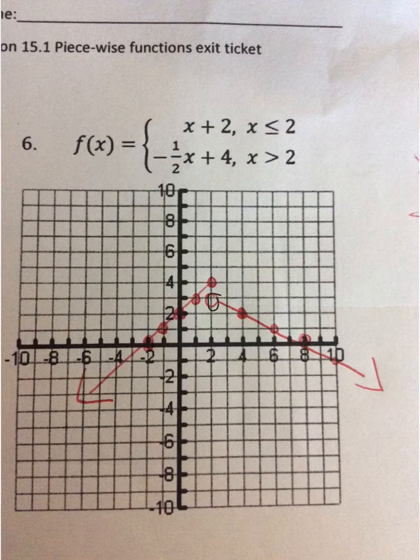And then I just graphed the whole numbers. I didn't graph the decimals, but you can graph that if you want to. I put in 4, 2, 6, 1. If you kept going, the next one would be 8, 0. And then you would get this part of that piecewise function right here.